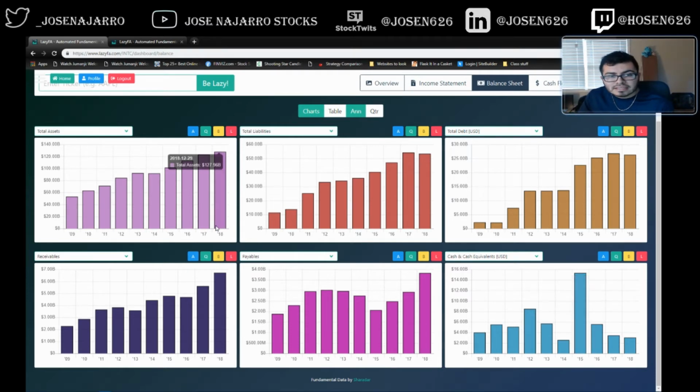So I like the total assets increase. I like that it's a 2-to-1 ratio, but this cash and cash equivalents has dropped so much, and it's dropping year after year. From 15 to 16 a drop, from 16 to 17 a drop, and from 17 to 18 a drop. Last year was 34.3 billion. The year before was 5.56 billion, and now it's only 3.02 billion. So every year since 2015 has decreased.